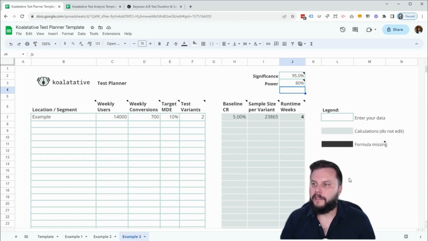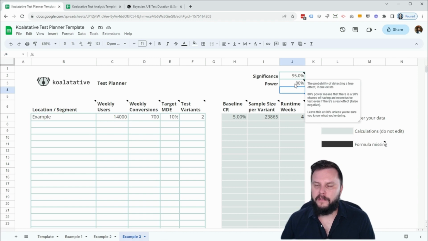So you could have a real effect of, say, 8%, but it would show up as inconclusive anyway because your test didn't have enough sensitivity, shall we say, to detect that lift. So this kind of gives us a clue. Since you can't specify something like 80% power for the Bayesian, what it's actually doing is telling you the exact point where you would reach significance. And in frequentist terms, that's the 50-50 point.